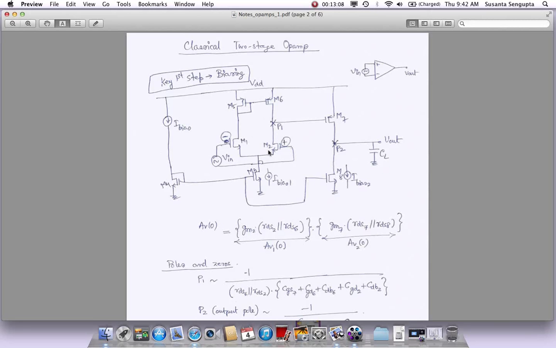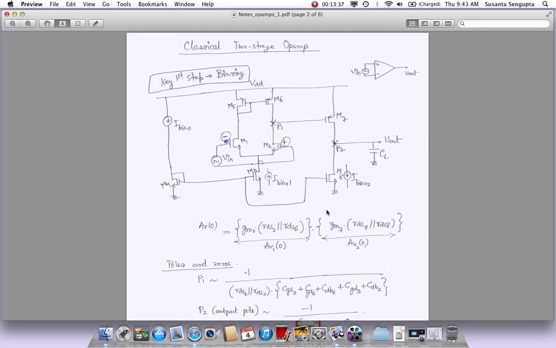So those hand calculations have to be there. Don't just blindly put it, because the simulator will give you something at the output, and if you don't understand it, that's not a good process. So you have to do some initial calculations yourself and then design this to make sure that everything remains in saturation. If everything is in saturation, and this op-amp is in closed loop, with some sort of feedback around it, then all this that we're going to talk about will fall in place and it'll make sense for you.